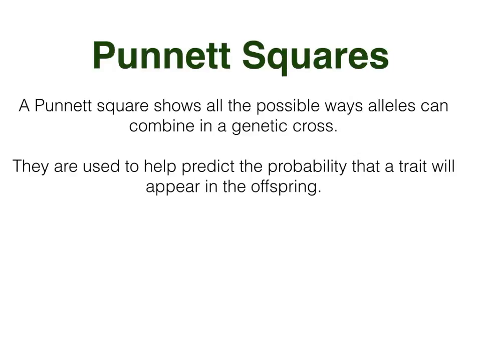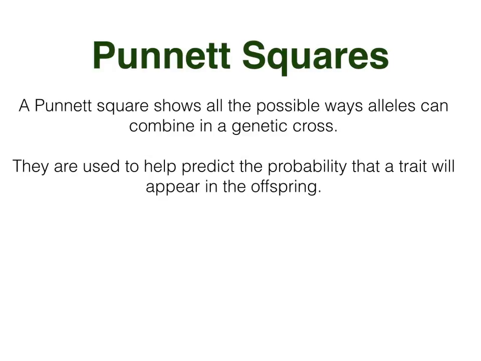If you remember from before break, we talked a lot about alleles in Mendel's experiments. An allele is just the different forms of a gene. We said that an organism's traits are controlled by alleles that it inherits from its parents. When we talked about Mendel, we said that some alleles were dominant, and we represented those with a capital letter, and some of them were recessive, and we represented those with a lowercase letter. So we can use a Punnett square to help predict the probability that a trait will appear in the offspring. Again, it's not a guarantee, but we can better understand how often dominant and recessive traits might appear in the offspring.